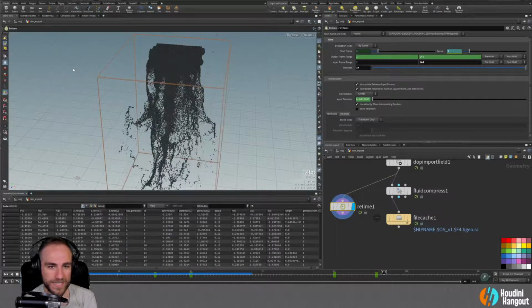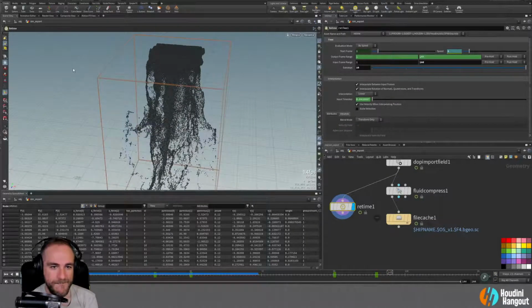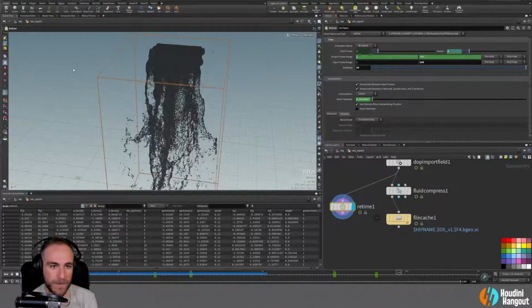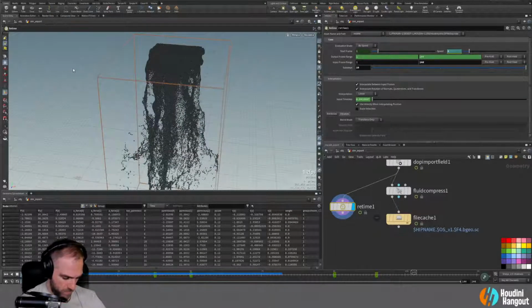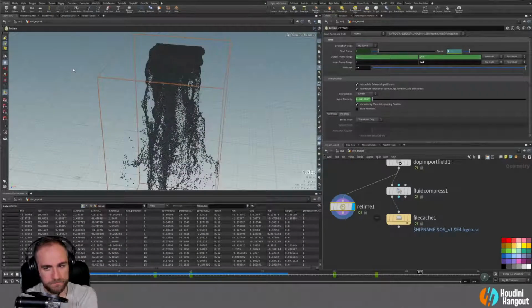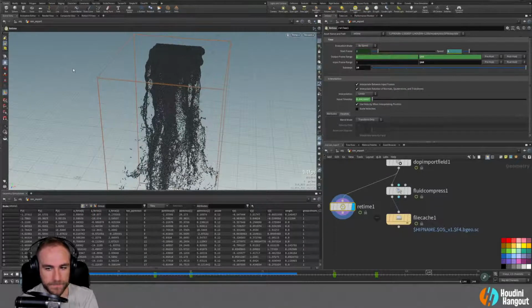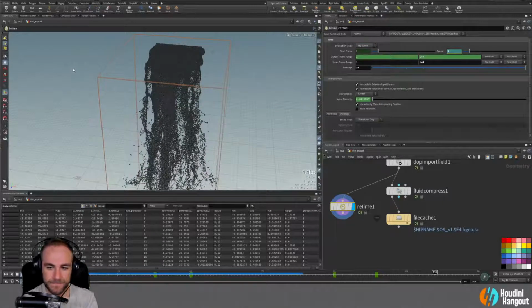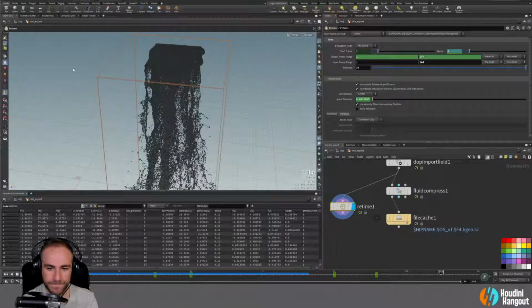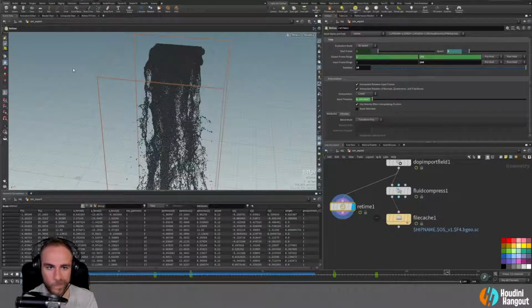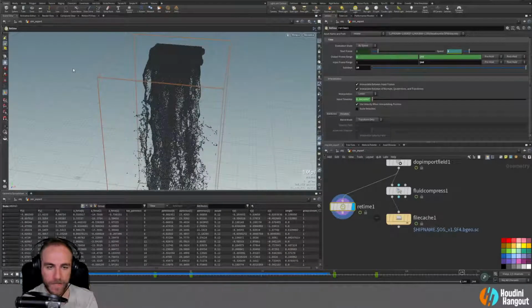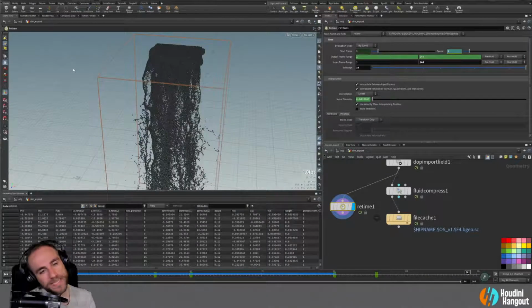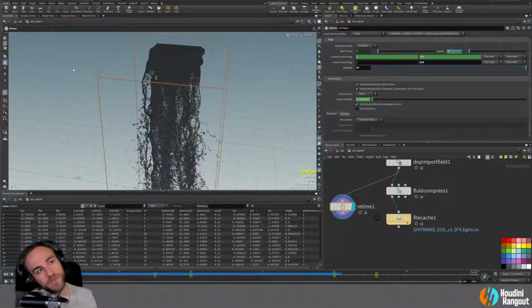Well, that definitely worked. Didn't freak out like it was before. So the trickiest thing with retiming is the interpolation between frames, right?